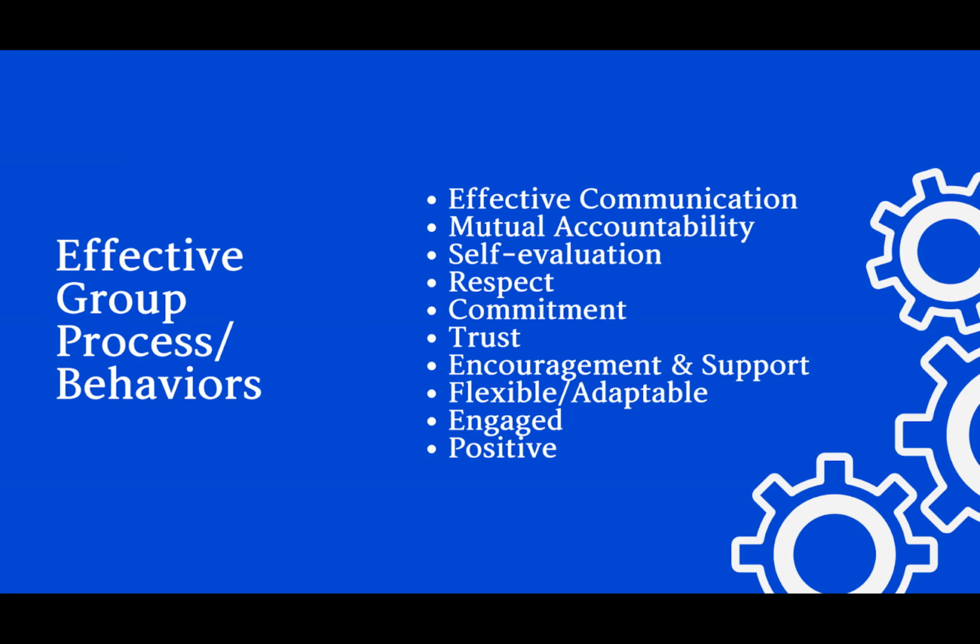Being flexible and adaptable, because you never know what's going to happen. Things come up. You saw last year with COVID, suddenly everything changes. We're online and we're back in class. We have kids at home. There's so many things that can happen, but just having a flexible mind and being able to adapt is good. And then staying engaged and being positive at all times.